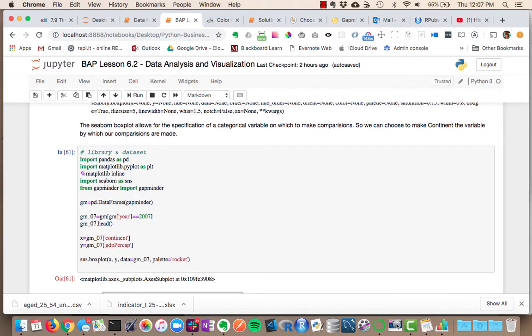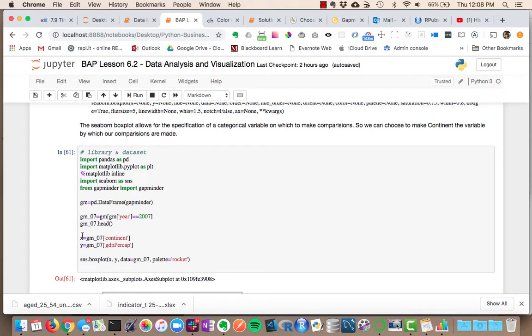So here are our imports. We're importing seaborn as sns, as is the convention. We're getting our Gapminder data, making the Gapminder data frame. All of this you've probably already done, but it's here just for convenience. And then here I'm going to define a couple of variables. We could certainly just put these all in line when we call the boxplot function, but I thought maybe looking at it in terms of x and y might be informative.